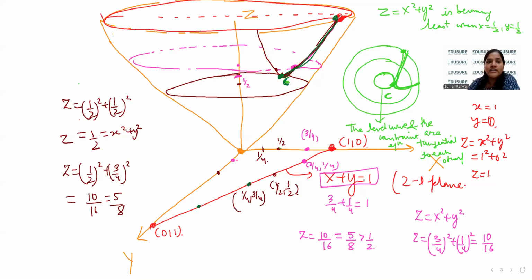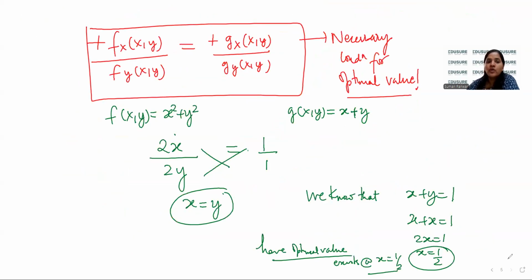Okay. Now notice that z equals x square plus y square is greater than or equal to 0 because it is the sum of squares, and it keeps on increasing. Okay. So over here, we consider the minimum value only. We get the minimum value via the method of level curves. So this is a necessary condition to find the optimum value of a function of two variables subject to a constraint, and that constraint lies on the xy plane in 2D.